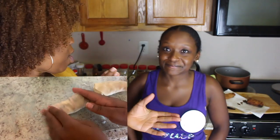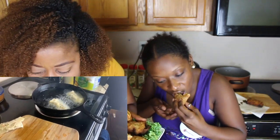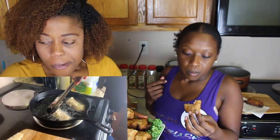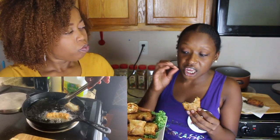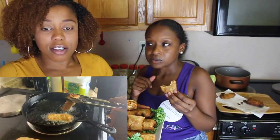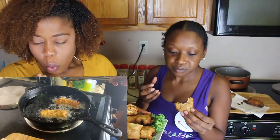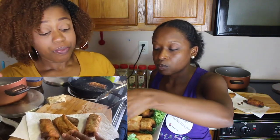We are both super excited to try the shrimp version because neither one of us has had it yet, so fingers crossed. Okay. I don't taste it, as far as taste, but the texture adds something. I like this texture. It's more hearty and more filling, but the taste to me tastes the same as the ones without. But it's good. Very good. I like it.